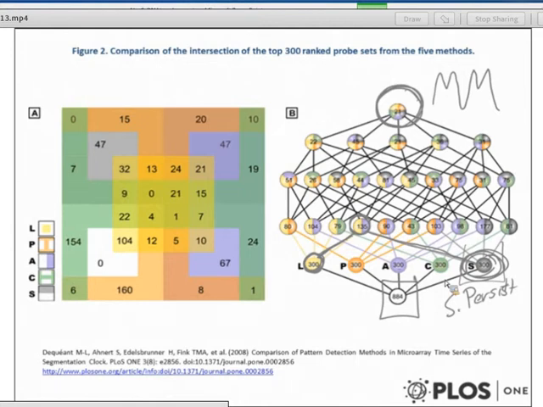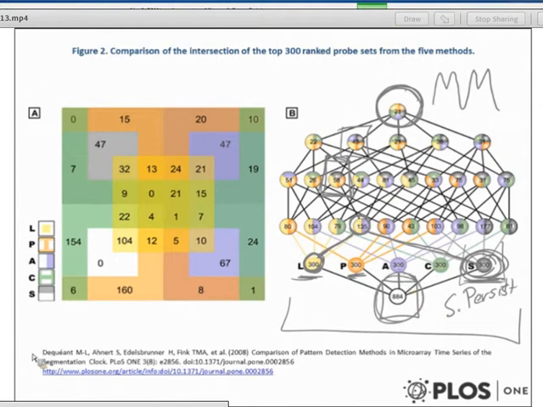We can take a look to see what is common among, I think this is gray, yellow, and orange. So gray, yellow, and orange. This would be 58 in the intersection of the L, P, and S method. And then you can take a look at what's in the intersection of 4 of them, etc. So that's what this tells us: what is common to the 5 methods, or what is the union of the 5 methods.